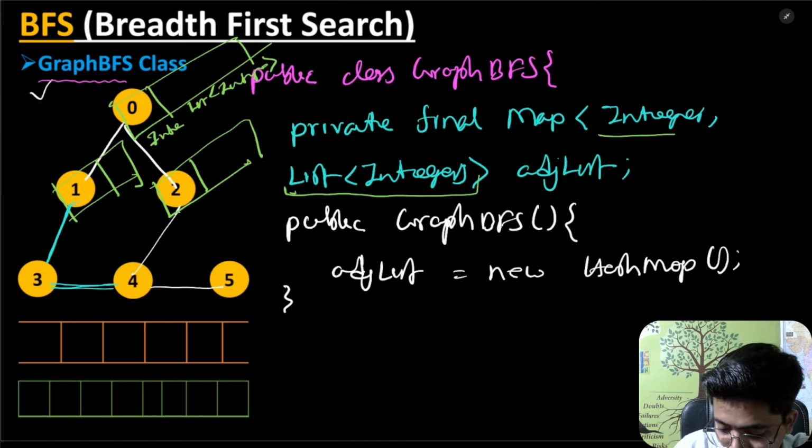Now we'll be checking the neighbors of the current node. Try to understand 0: this is 0, and 0 is in our adjacency list, which has its neighbor nodes. The neighbor nodes are 1 and 2. Now we have to insert these neighbor nodes, so we have to extract them and assign them to a neighbors list. We have to retrieve the neighbor list, 1 and 2 here, and only then can we add them. So let's create a list of neighbors.